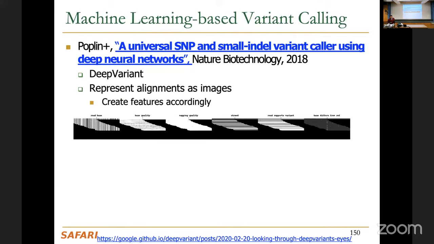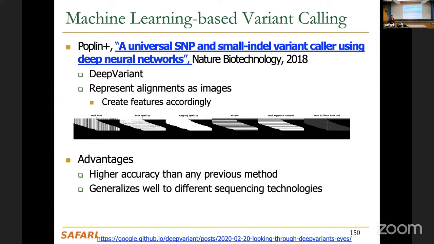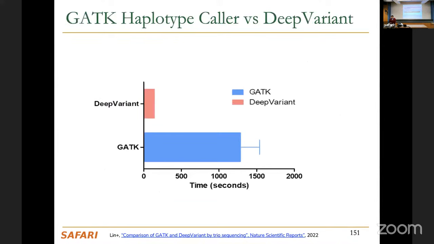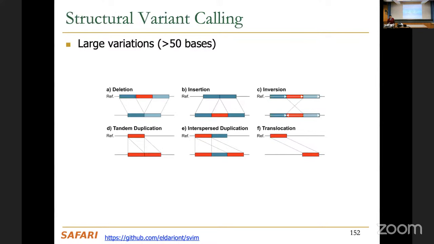Also, there are other machine learning based variant calling tools. This is one tool called DeepVariant. What it does is take the aligned reads and convert the information from them into a set of images. For example, one set of features can show whether there is a mismatch here, whether there is an insertion or deletion here. It may show the quality of the mapping, etc. Using these images and a machine learning technique, we can identify the variations in your genome compared to the reference genome. This is a simple comparison between this machine learning mechanism and the statistical method I showed you earlier, which mainly uses hidden Markov models, etc.